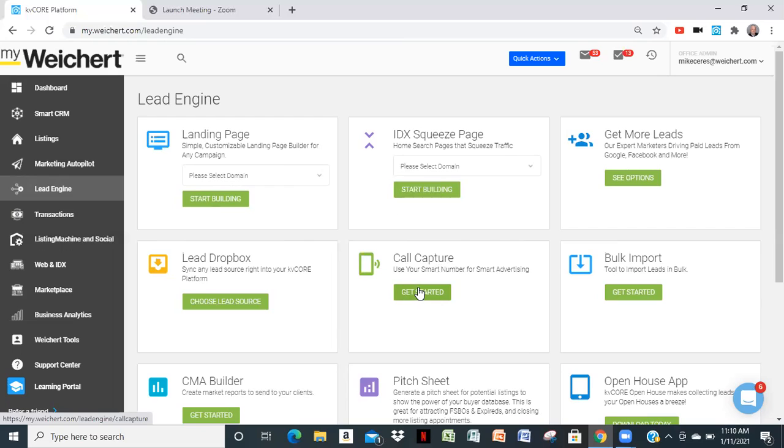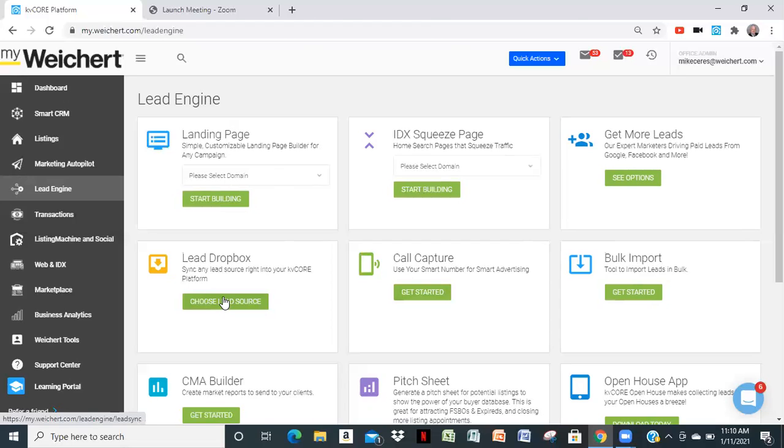Let's say you linked the call capture to an open house, and somebody types in more info to that call capture number. You get their text number, because it comes in through a text, and they get the information that they're looking for. So you generate the lead and you capture that information from this system right here.